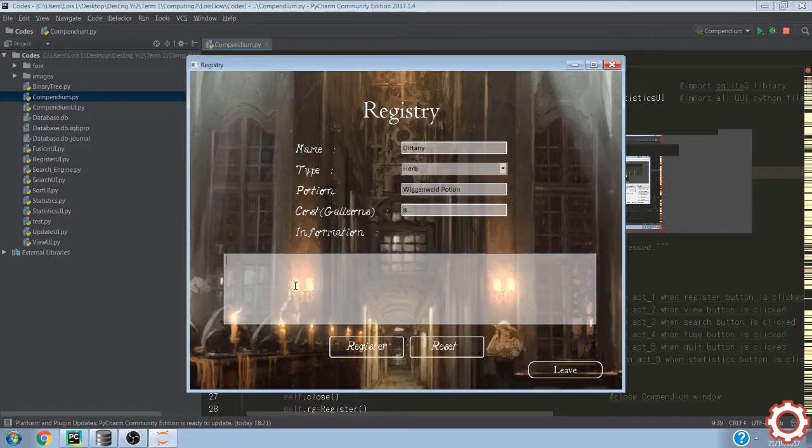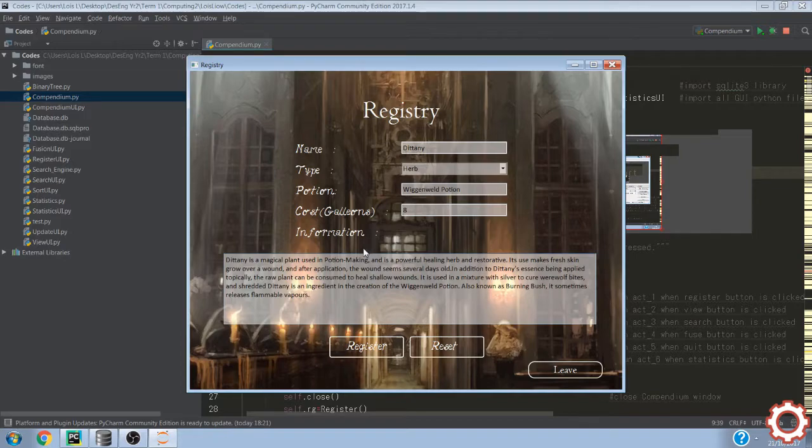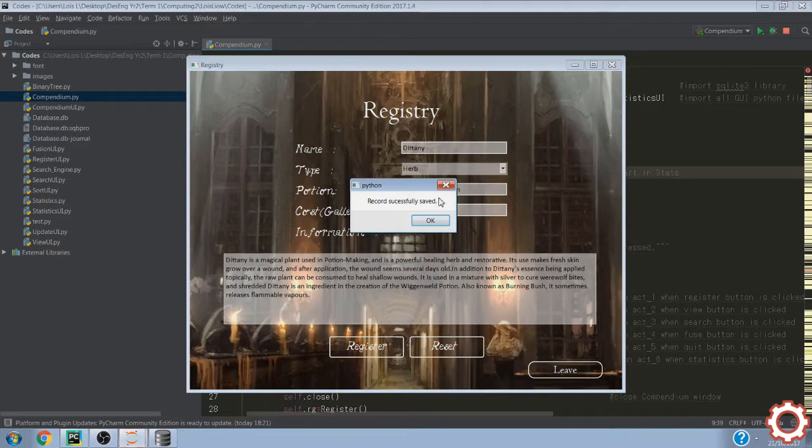Information is basically what you already know about the plant, and it could be your notes or it could be some information you found online. So you can just put it in here, and once you're done, register my record. And what it's going to show me is this little pop-up screen saying that the record was successfully saved.